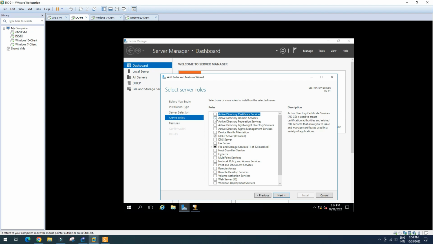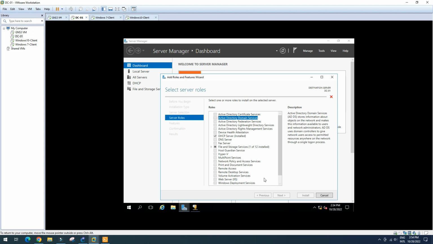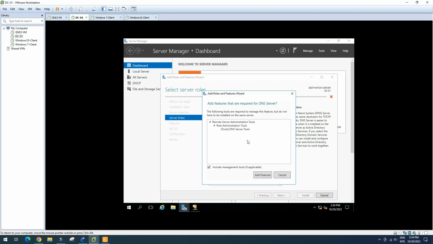So here is our Active Directory Domain Services. You just click on this one, and then it will ask for another feature. You can add, and then DNS server as well. You can add.